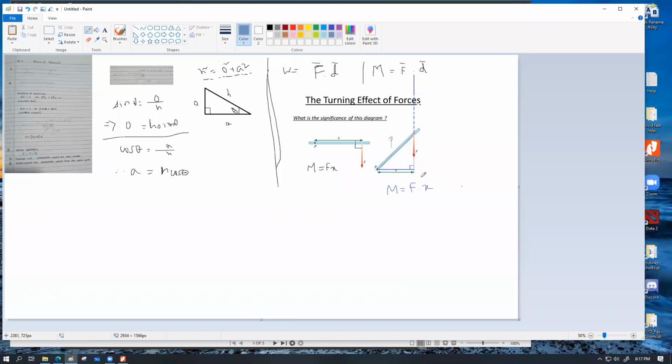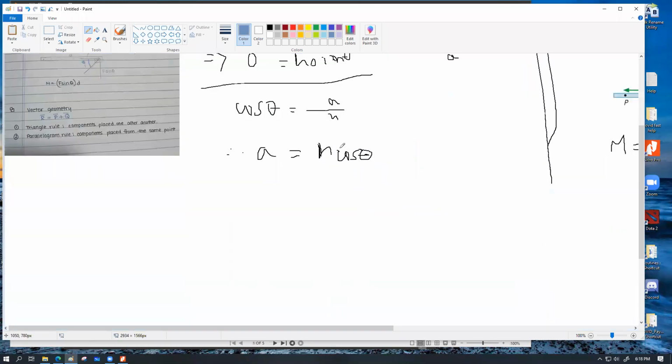No, not P. P was in momentum. Let's say Q. So let's say this distance is given in the question. So how can we use this information to find out the moment? That's the part that I'm about to show you. So have a look at this figure and try to bear with me.